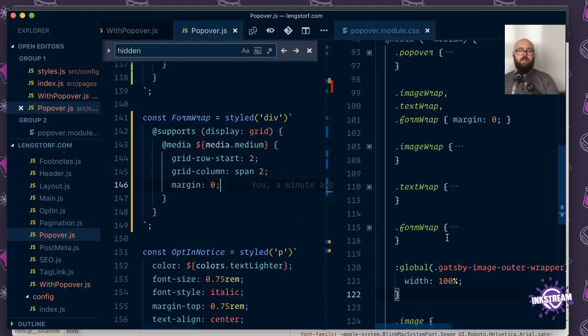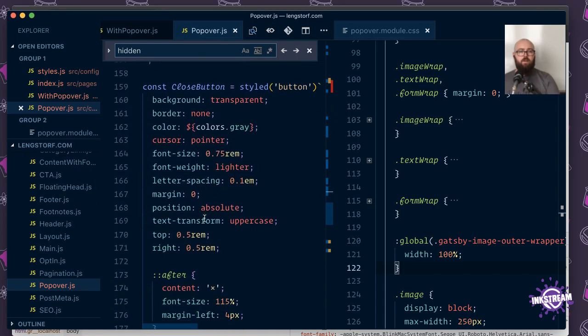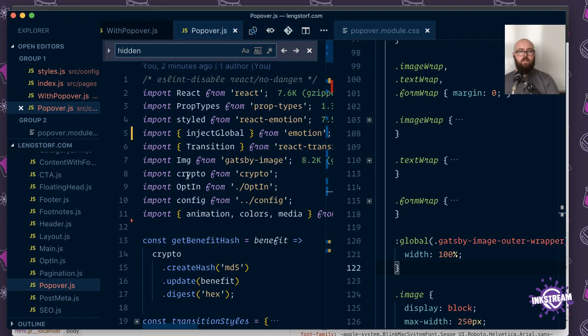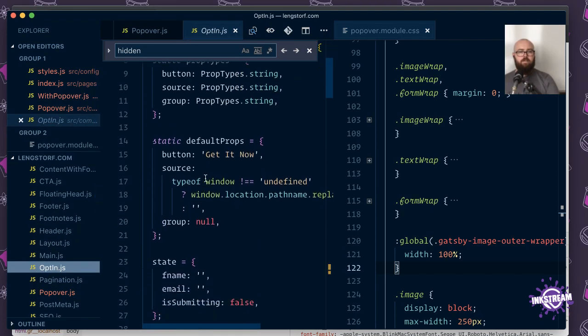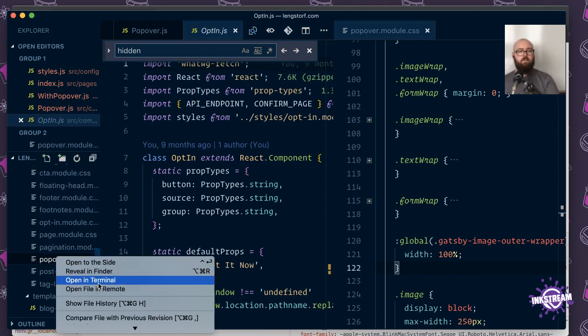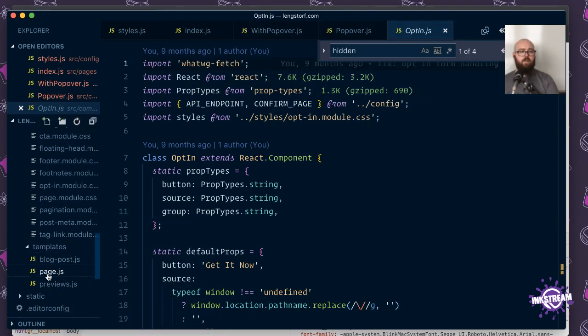Let's keep rolling here and fix this form, which I believe, is it broken because I'm pulling in? Yeah, because I haven't styled this yet. So what I'm going to do now is delete this popover code because we're not using it anymore.